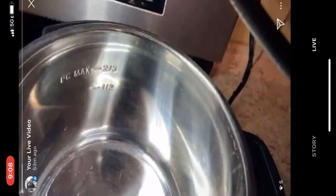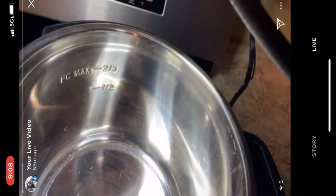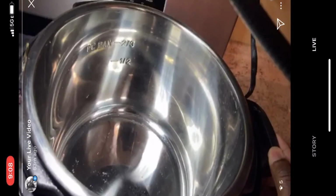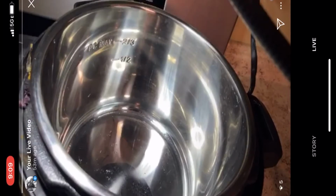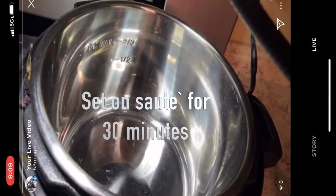Alright. So we got the InstaPots. Hopefully if you got your InstaPot for Christmas, you've already opened it up and it's no longer in the box. Really simple to use. Since you can't see it on the screen, I'm doing the saute function, and I just have it set for 30 minutes. That should be plenty of time to cook this. As you can hear, it's on.